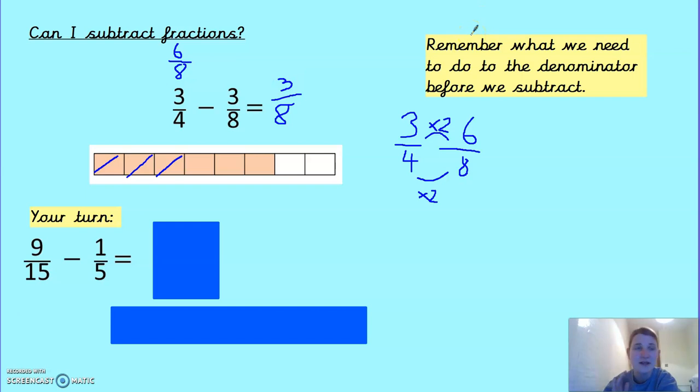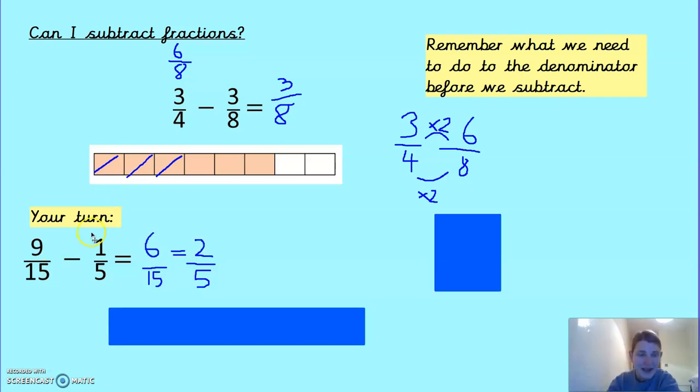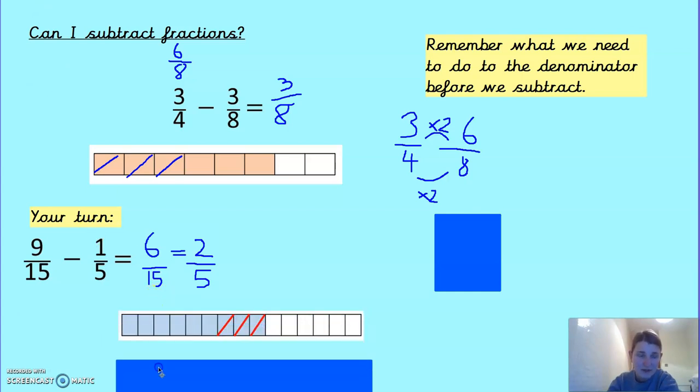So why don't you, again, I'd like you to pause me, have a go at this question, either with or without a bar model, and then I'll reveal both of them, the answer and the bar, to you in a bit. Okay, troops. So if I show you my bar, converted 1/5 into 3/15. If we look, I've got my bar split into 15ths, 9 shaded.